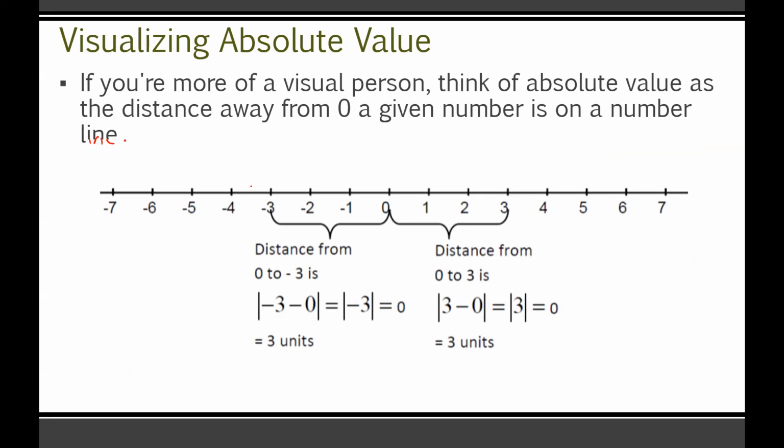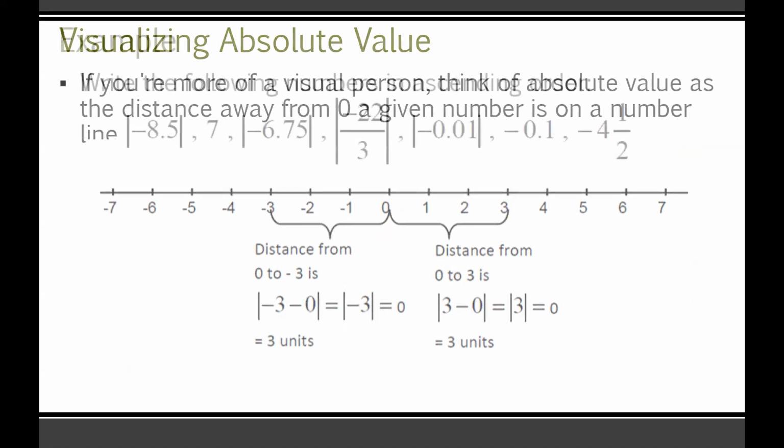So anyway, basically the absolute value just tells you how far away from 0 you are on a number line. So in other words, if you had the absolute value of -3, well, then that's 3 units away from 0. Or if you had the absolute value of +3, well, that's also 3 units away from 0. Some people like that definition just to kind of visualize it a bit. It's up to you, whatever.